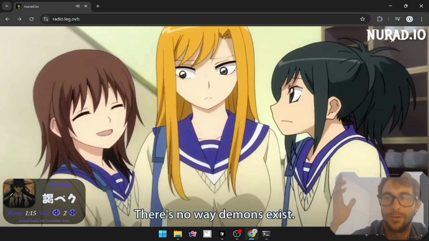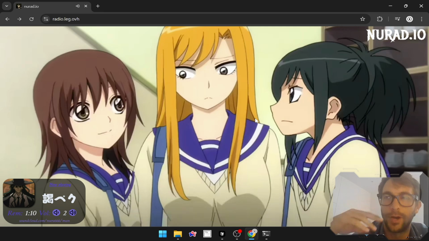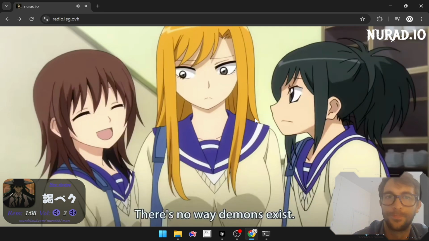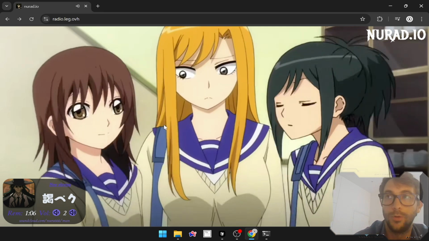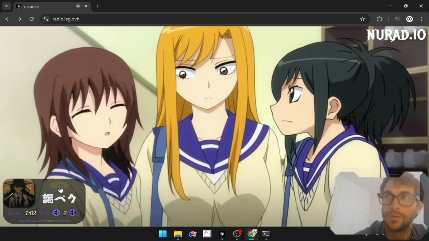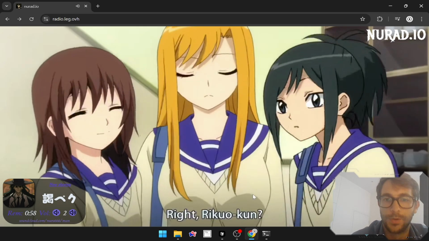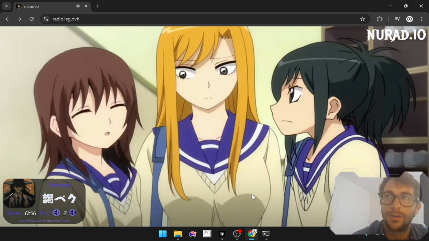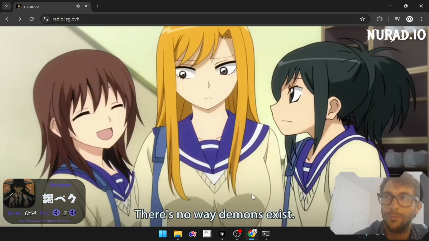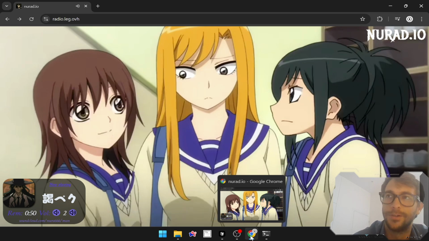To play sound on a page, you need to have an interaction with the page first. This is why in Lofilimo you have to click play, and this is why here you have this button as well. So we'll be very careful to not try to play an audio before there was any interaction from the user.